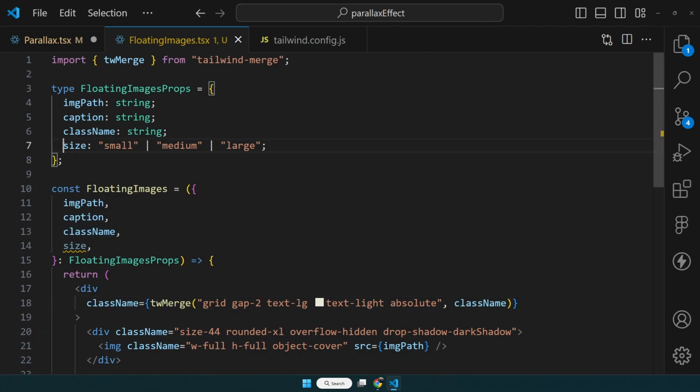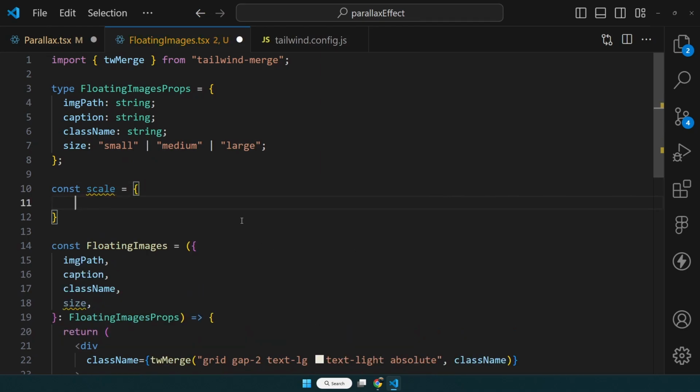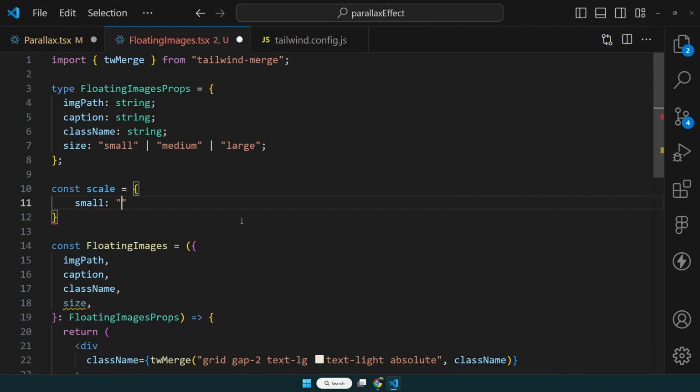Now according to this size, I want to scale this div in different sizes. Okay, so let's create one object called scale. So const scale equals, and when the size is small, I want to apply the Tailwind class scale-50.